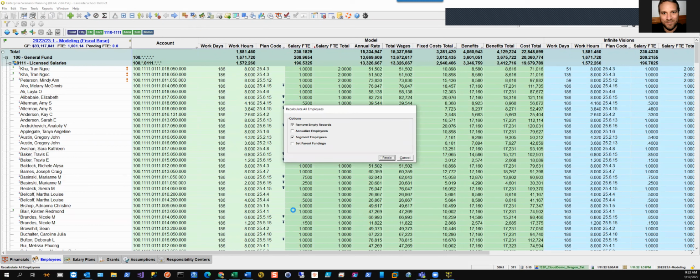All right. So this is what we expect to see because we're still in that reconcile mode. And it said, show me the differences in work days. But now that it's copied them over, there are no differences anymore. So this is actually what you expect to see. No records found. And to get out of this mode, like we see other places, you click reset here. Because now there are no more differences in the work days between the model and the Infinite Visions blue columns or Business Plus columns.